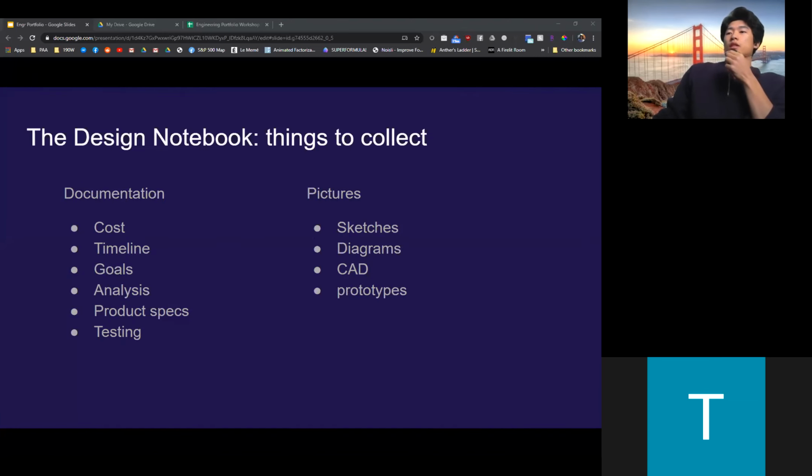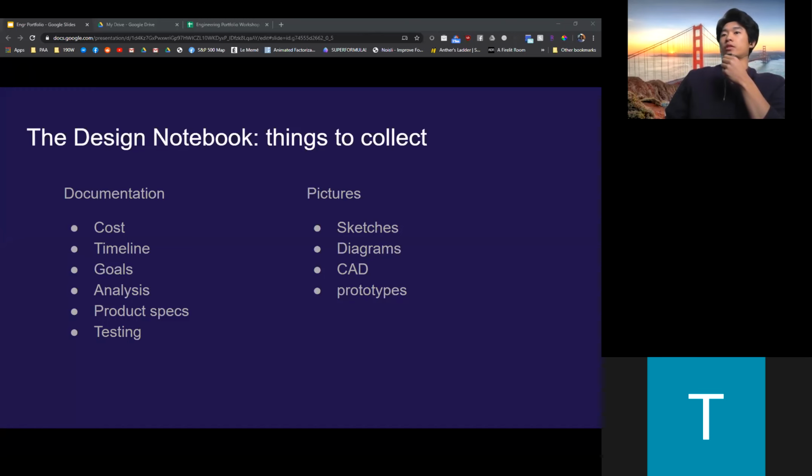And so some of the things that you might want to consider collecting when you're doing your projects is costs, timelines, goals, analysis, product specs, and testing. And these are just general things that you would probably need to do whenever you're designing or creating a project.